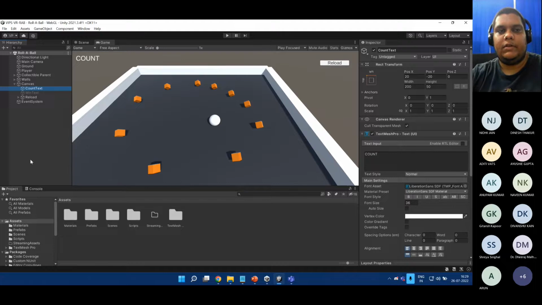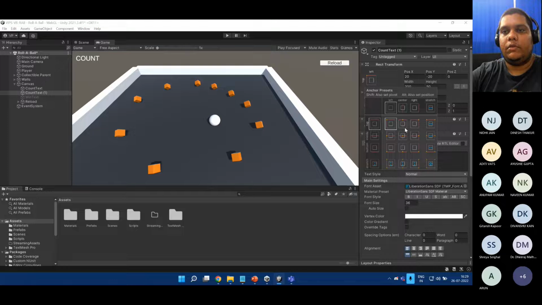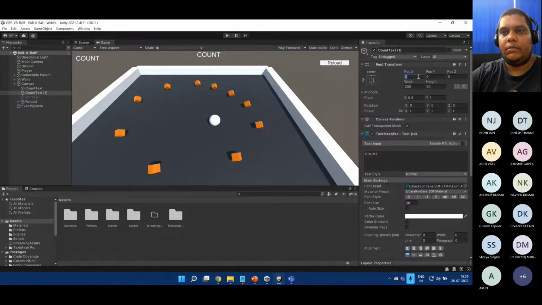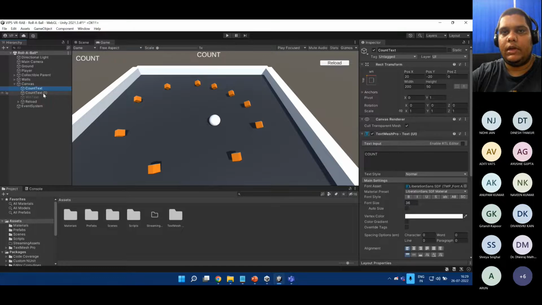Let's just duplicate this, and call this username text, and change its position from there to here. That is good. And let's add some padding, which is similar to this, size 20.